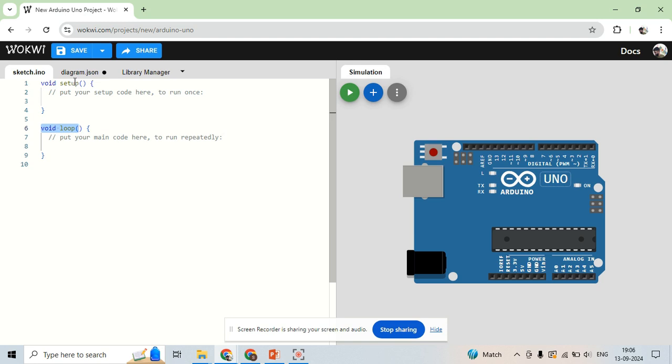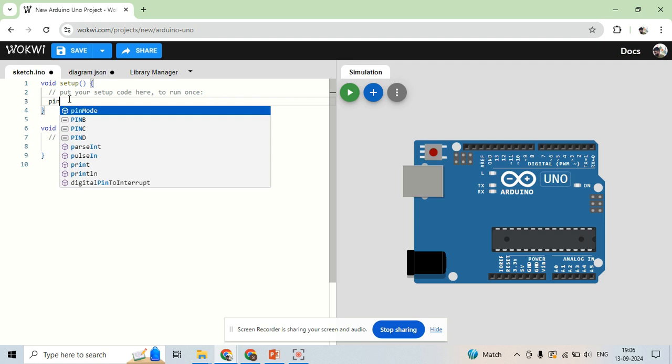Now to run or to blink an LED using the Arduino, what we do first is, in the setup function, we use the pin mode, and pin mode has two arguments. The first argument denotes the number of the pin that is being used to connect to the LED.